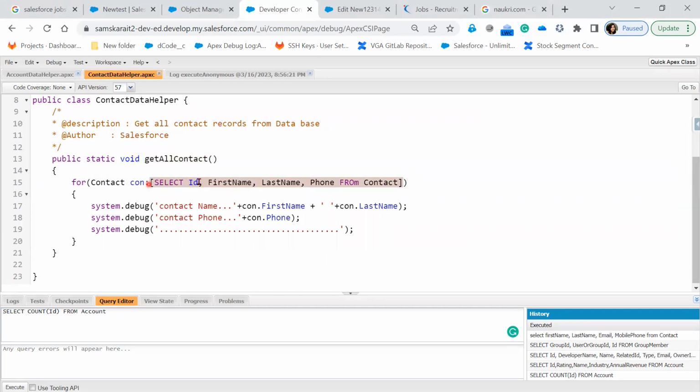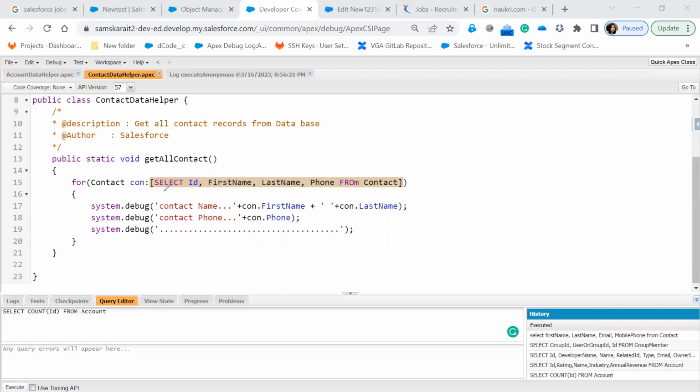But if you have a question that maybe the SOQL query is going to run multiple times, no, the SOQL query is going to run only one time. Only the first time it gets executed, it stores all the records into a temporary variable, and this temporary passes the values to con. After con executes a record, it goes back to the temporary variable, which provides the next record to con, and con executes again. That's how we can minimize our code.